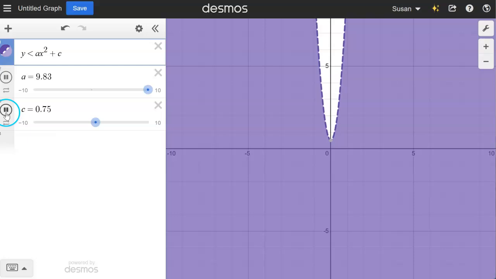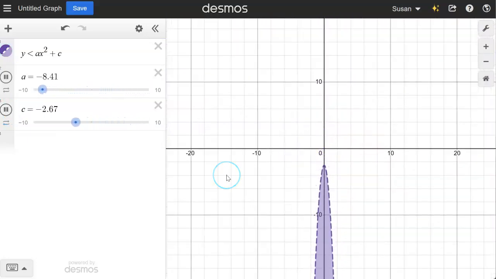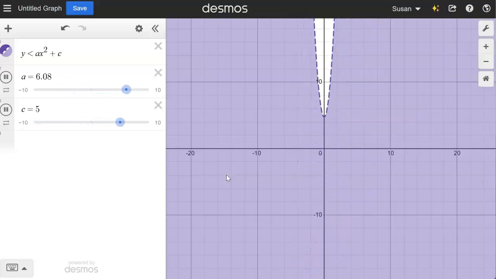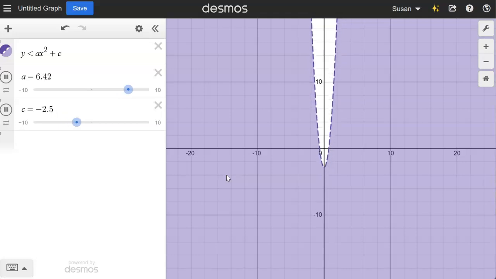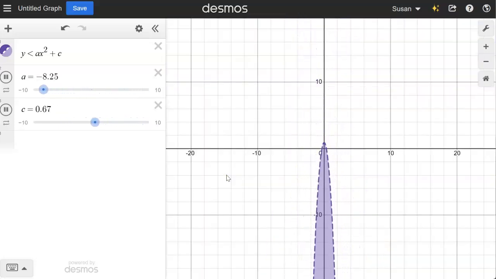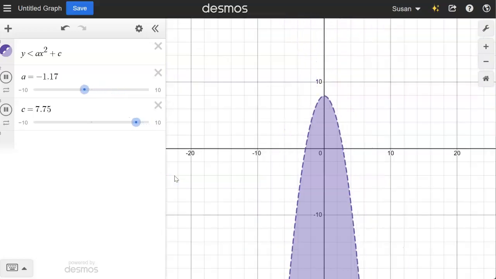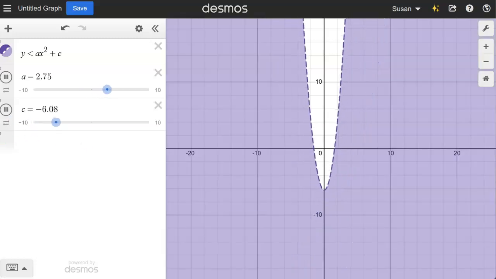Maybe I don't really want it to go to 10, or I could go to 10. I'm going to zoom out so you can see more of this. Look how that's going. So that's interesting. Just feel free to come in and play in the Desmos Calculator. This is a free resource for you. It will help you understand math better in many ways. And the kids that get the most out of Desmos are the ones who take their time to go in and play with it themselves independently, apart from your assignments. Just go look and see what something does in case you're curious.